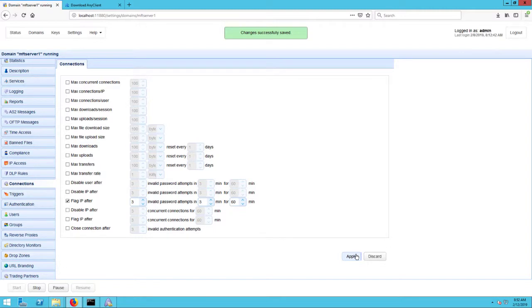Second, we need to create a trigger that would listen to the IP flagged event type and then respond with a gateway block IP trigger action. The gateway block IP trigger action is designed to work with MFT Gateway so that instead of having to block the IP address at MFT server, that responsibility will now be delegated to MFT Gateway. This is actually a good thing because MFT Gateway would have knowledge of the actual source IP address of the client that's doing all these invalid login attempts. As such, it would be able to block that IP address itself.